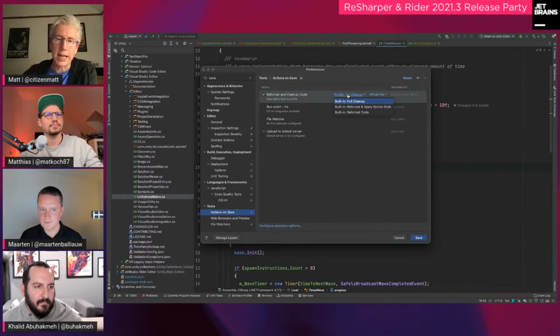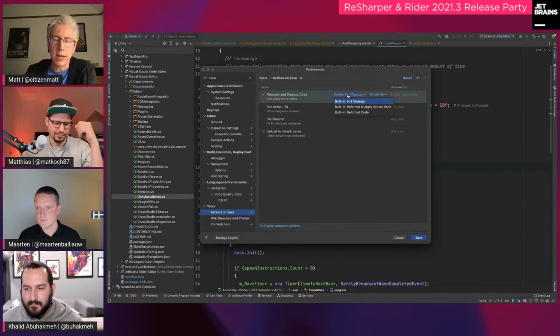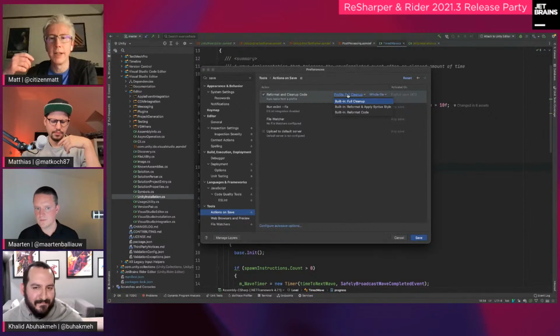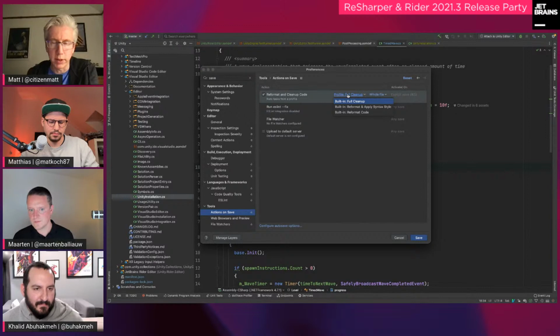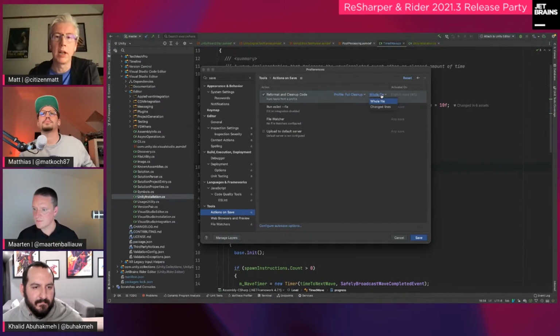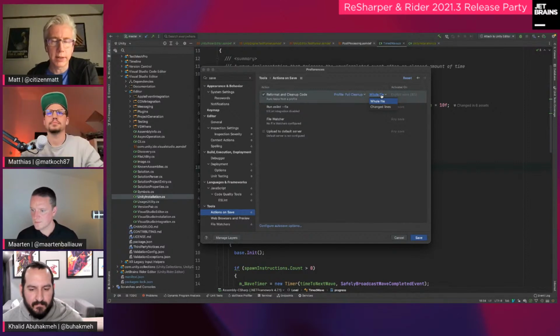You can have it clean absolutely everything up: change type names into var, use expression body syntax, all these kinds of things. Or you can say, no, just reformat my code, make sure that spacing is correct, that line breaks are correct, and anything in between. You can define your own profile, which you can select and use there. The other useful thing is that you can apply that to the whole file or just the changed lines as well. That's a really nice thing.